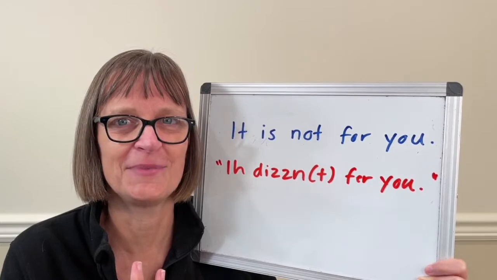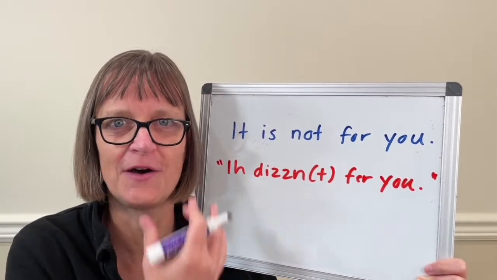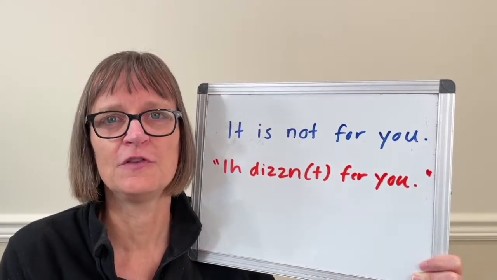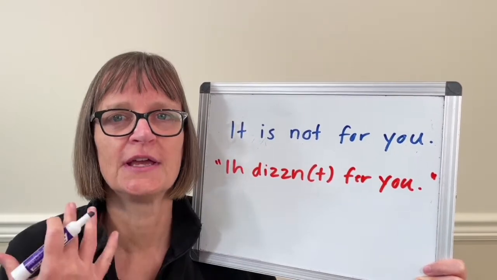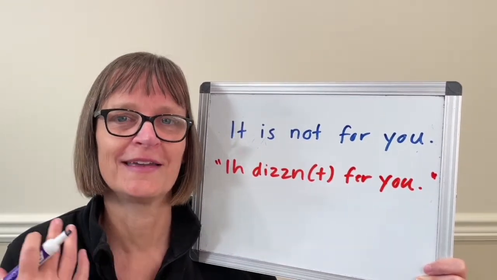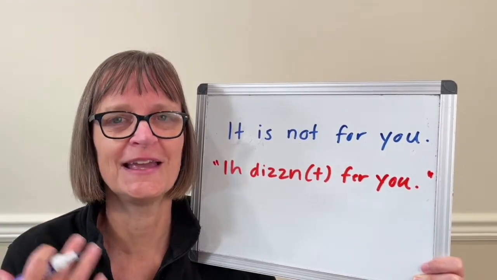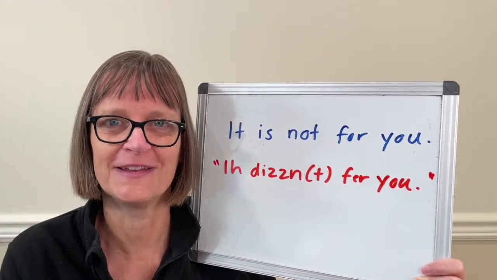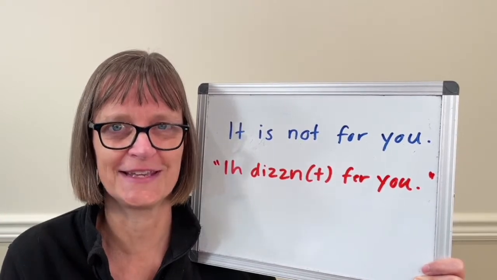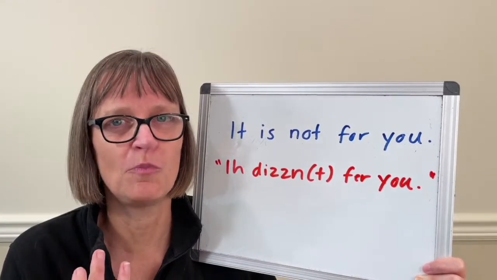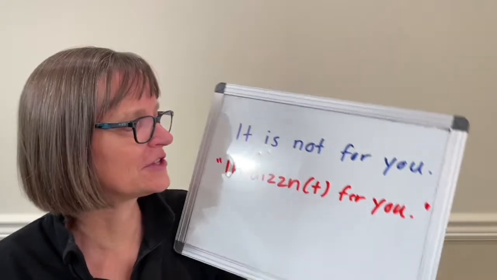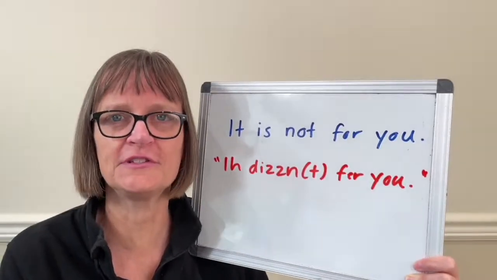So usually when you're a more advanced speaker, you're naturally doing some of these things already, and some you may not be aware of, and it can be helpful to point them out and see them visually. If you're a newer speaker to English, this is one of the reasons why it can be so challenging to understand, to speak fluently, and to transition from reading and writing in English to listening and speaking in English. So this can be helpful for you regardless of what your English level is. So let's take an example.